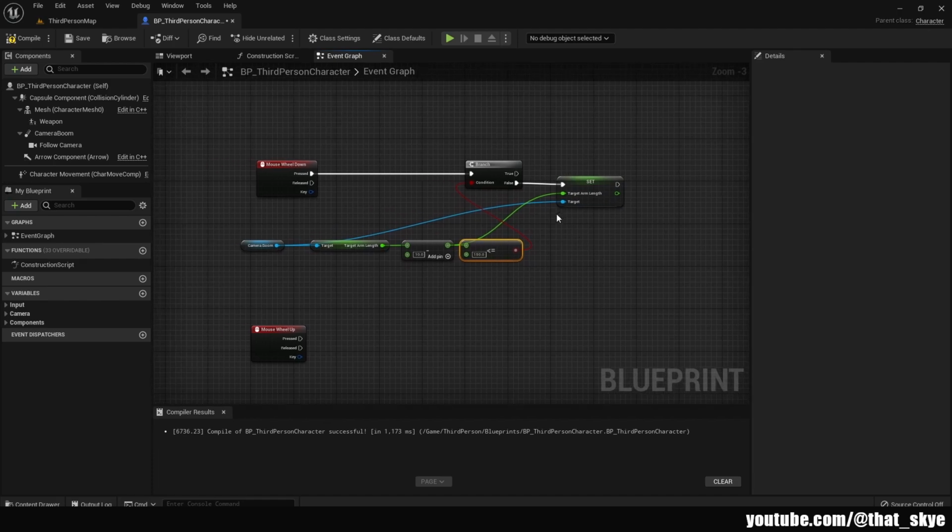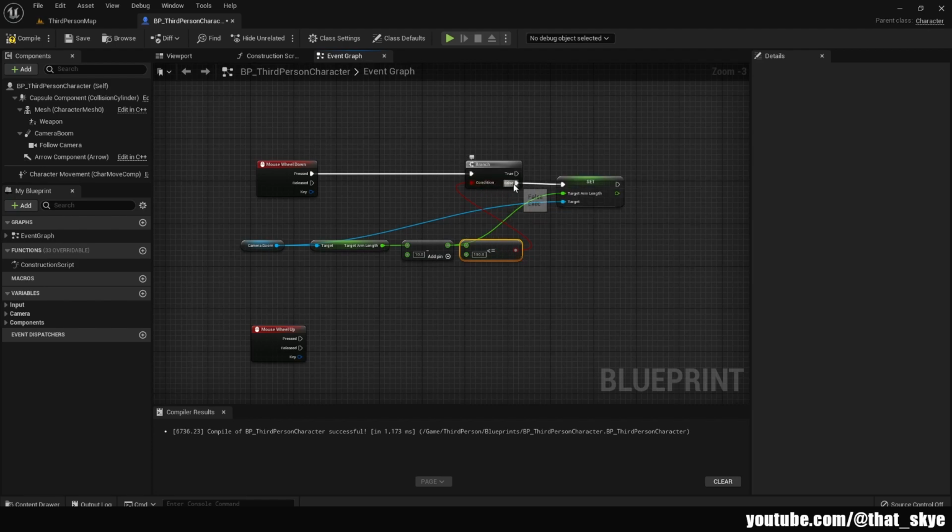Just to quickly explain how this works: we are gonna trigger the event with our keybind, and then we are gonna take the current value of the target arm length and subtract 10 from it. Then we check if it's gonna go lower than our minimum value.